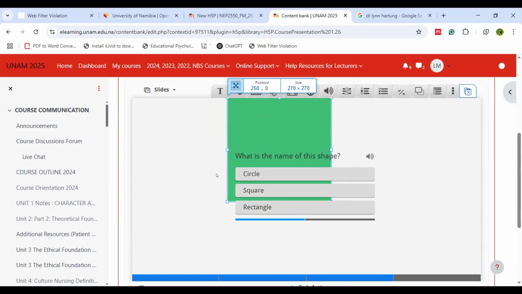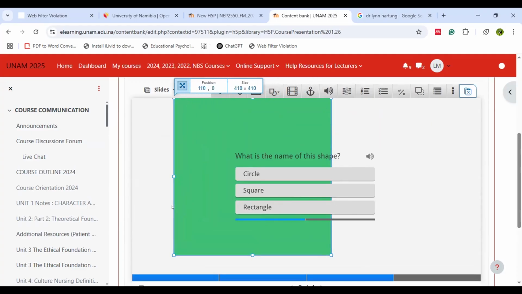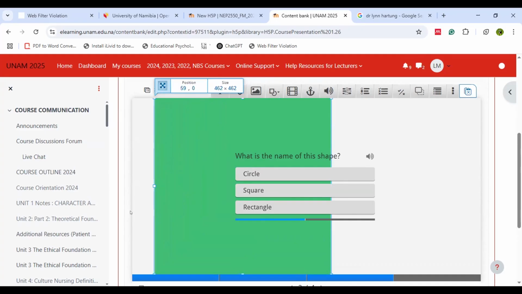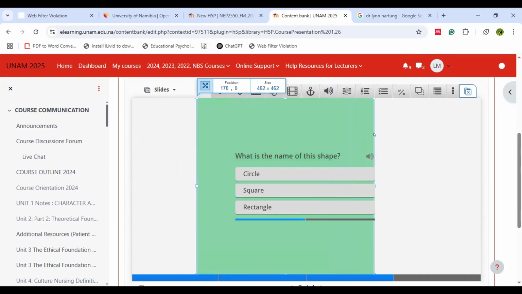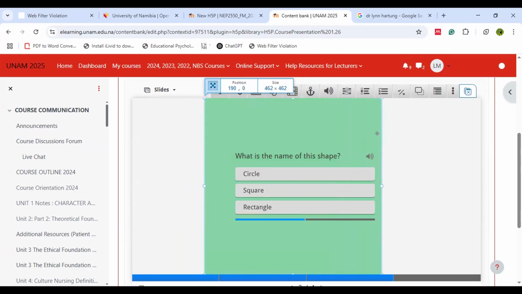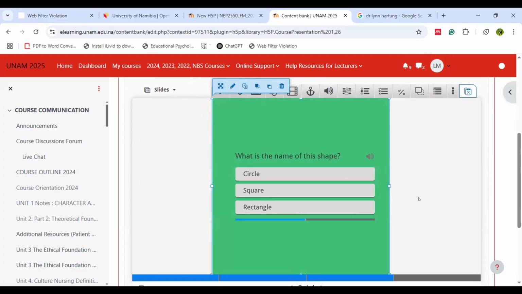No, you're not going to remove it. Just make it bigger. Okay, now you can move it to the center of the screen. Some more. Okay, and now you can click on the text and center it. It's actually good where it is. So now the question is, what is the name of this shape? Maybe the question should be, what is the name of the green shape?